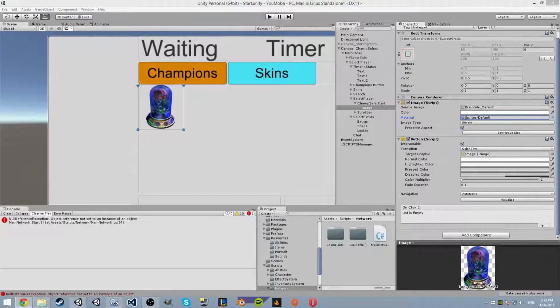I was gonna Google this. Unity outline material. Outline shader. Can we add shaders to UI? Shader to UI.